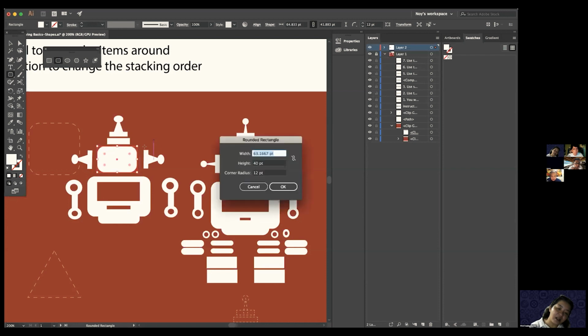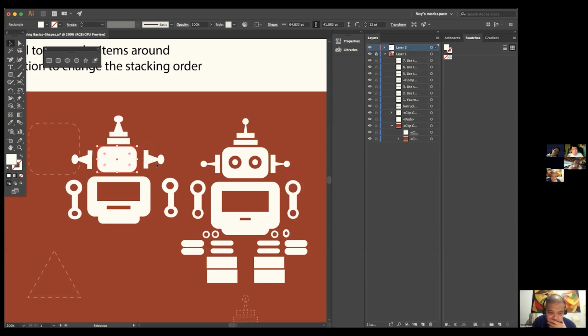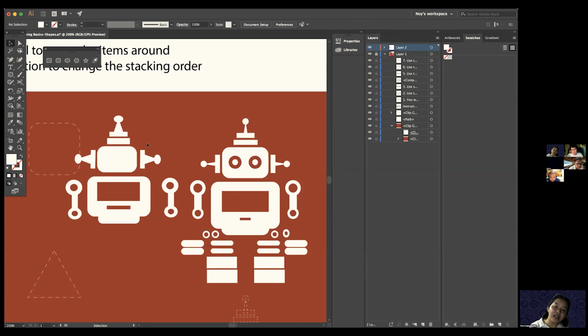Yan o, wala dapat yan. So you can just ungroup this part. Delete it. Delete selected kasi lahat. Ungroup, and then this. And then group. Okay.